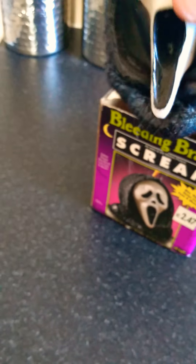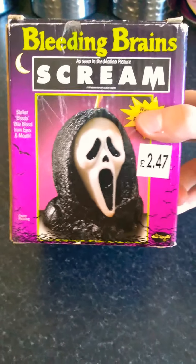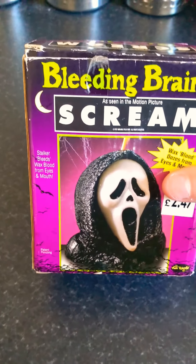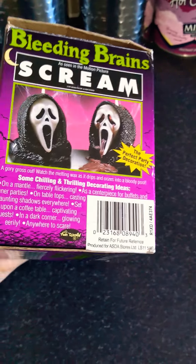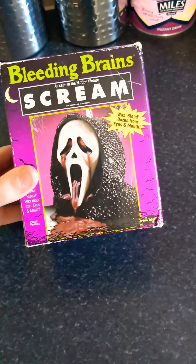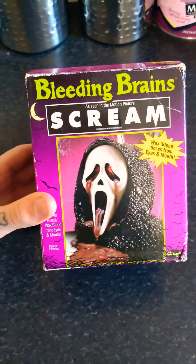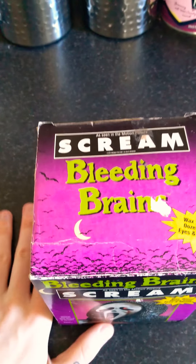I don't plan on lighting this. If I ever found a second one, I potentially would and film it so you guys could watch it, because I've not actually ever seen a review on YouTube of one of these. I don't know whether that's because people haven't still got them, or they burnt them back when they were being sold. If I get my hands on a second one, maybe I'll burn it — though it'd be a shame because I like to keep these, and this will look super nice on one of my shelves. So super happy with this. Actually, I've just remembered — this cost me £4.50 with £2.50 postage, so not a bad price at all.